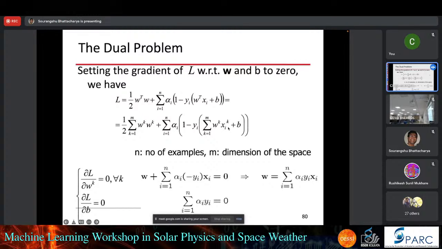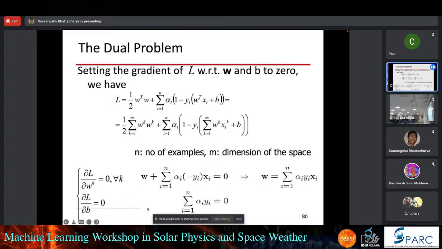If you do all the calculations, you have to maintain the four conditions that I talked about: the stationarity, the primal feasibility, the dual feasibility, and the complementary slackness conditions.